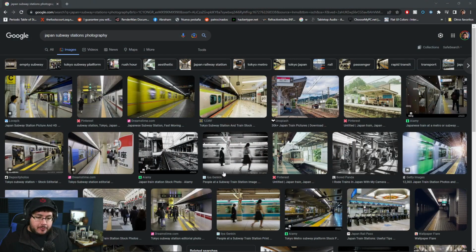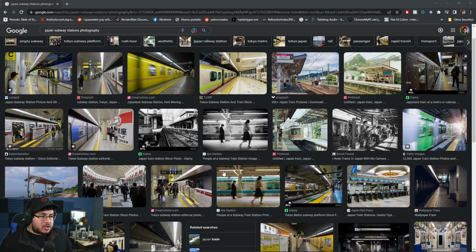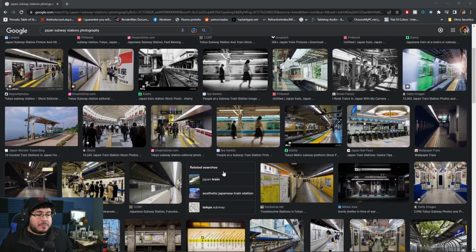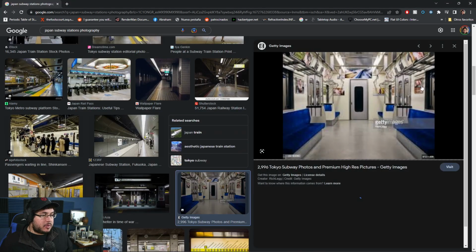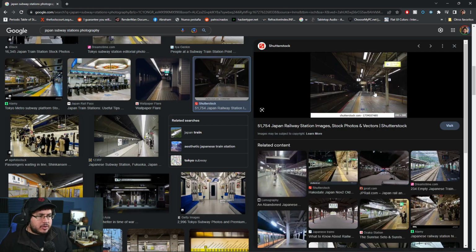I've always been fascinated by the sort of architecture and aesthetics that the Japanese have in their subways. Here in Mexico, we do have subways as well, and they are quite interesting, but they're not as clean. There's way more people usually, and I've always found this sort of organization really cool. Also, they have some very moody and interesting effects.